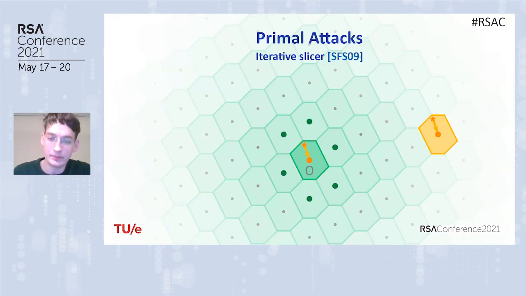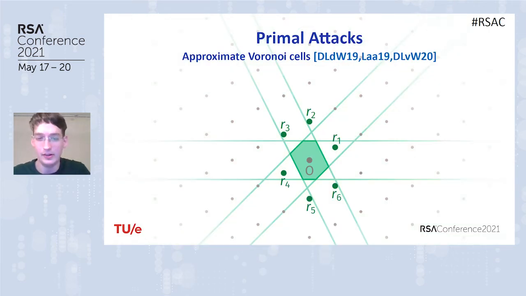what is the closest lattice point to the original target vector. So this is the exact Voronoi cell approach, but this does not really work well in practice because the number of relevant vectors is way too big. In this case, we have 6 relevant vectors, but in n dimensions, you have 2 to the n vectors to describe the boundaries of this Voronoi cell. And that is just way too much.